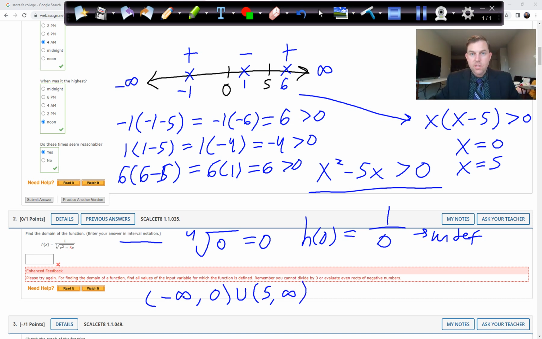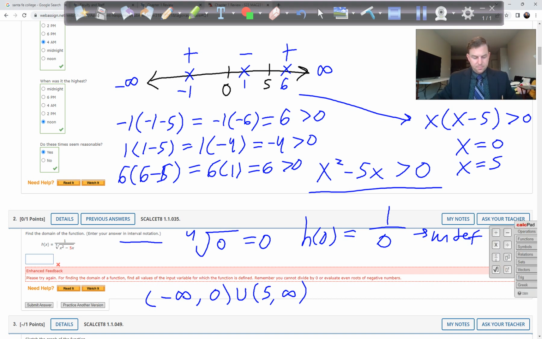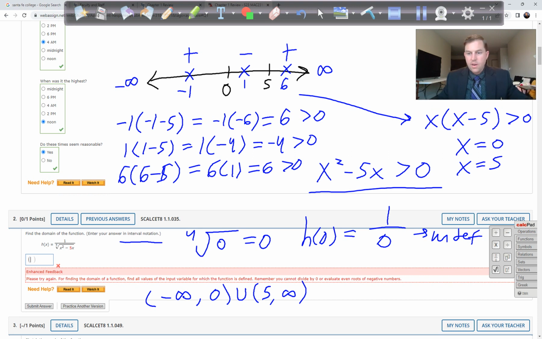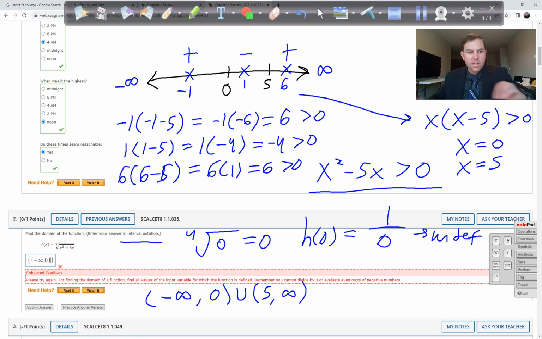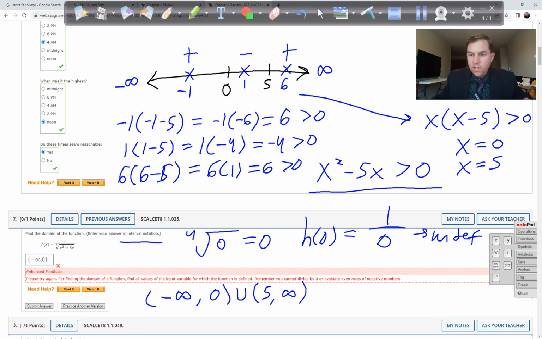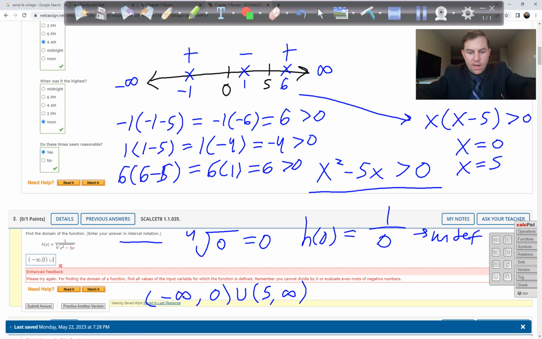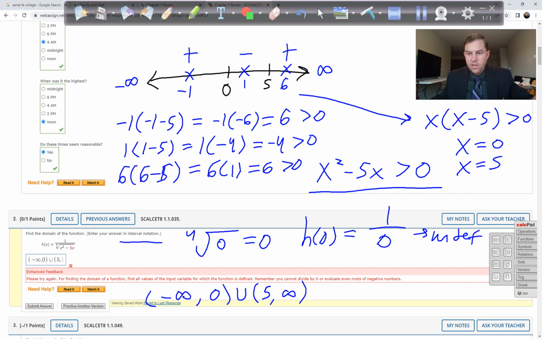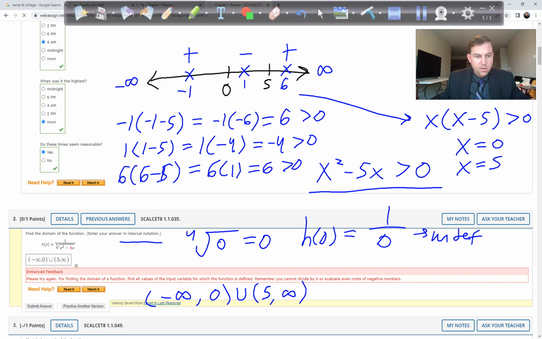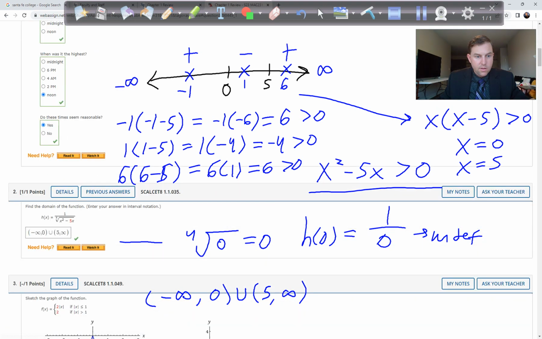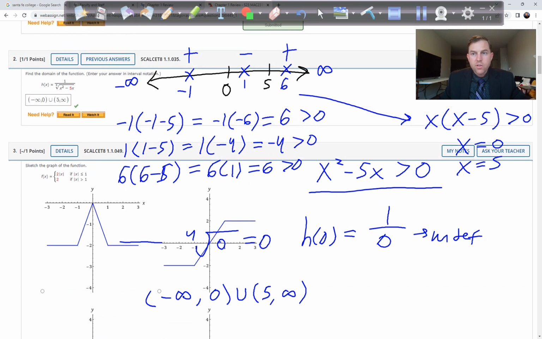Now it's a little tricky to type this in, so let's see if I can get it right. Negative infinity will be under the symbols button, infinity, comma, up until 0, end the parentheses. Why does it do that? It does double parentheses here. Then we go to the union symbol, which should be under relations. Under sets, go to union, and then it picks up from 5 and goes to positive infinity. And that should be it. Let's try it. And we've got it right. So that would be problem 2.